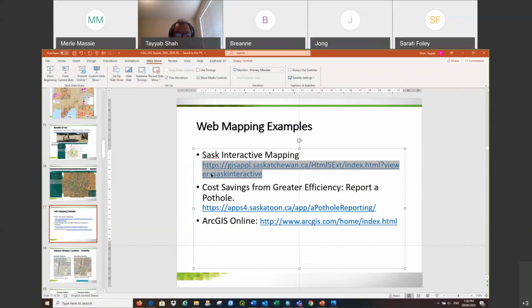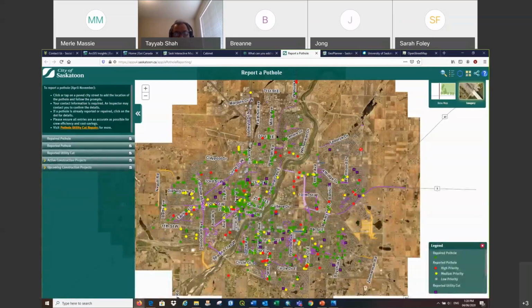Okay, so these are the two websites. I want you guys to try to open them on your screen and spend a little bit of time to understand. The main reason we need to look at this is because GIS is going more online. So how is the data being collected?